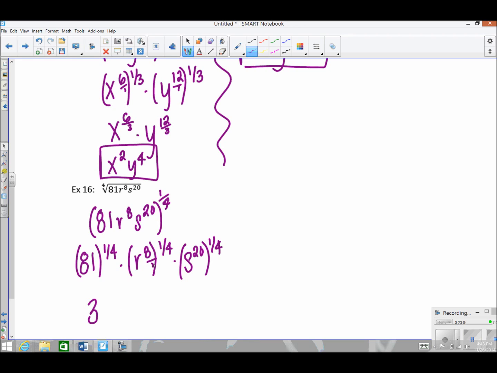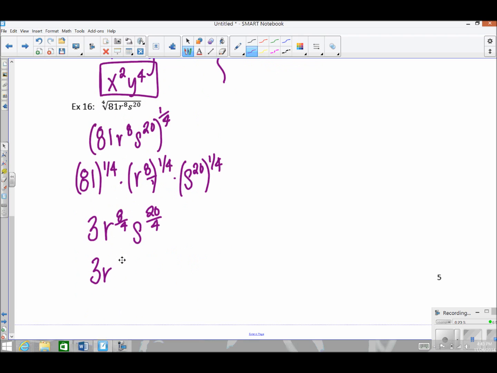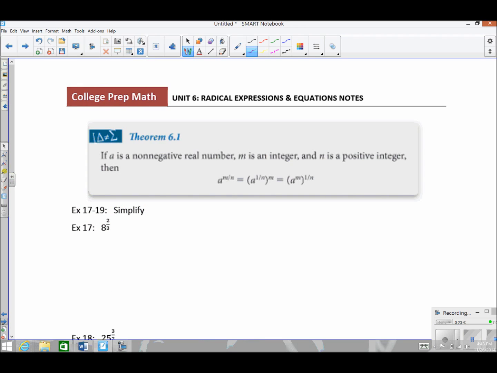Here I'm doing 8 over 1 times 1/4, which is really r to the 8 over 4, because you multiply across the top. And then this other one is going to be 20 over 4. So you end up with 3r to the second, s to the fifth. So you are just dividing these exponents by 4, which is really what we came up with previously when we said, oh, just divide the exponents by whatever the root is. And this is kind of like why it all works out. But again, you can remember the shortcut, but in this case, we're just using those properties. So let's look at a couple more examples.